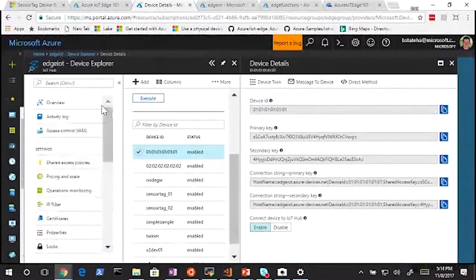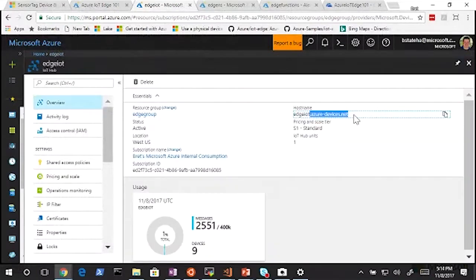And if I go up and look at the overview for that, we can see that it has a host name that ends in azure-devices.net. That's the globally fully qualified unique DNS name for that IoT hub. So if I know those, I can get the FQDN for it, and those 2 pieces of information go into my config.